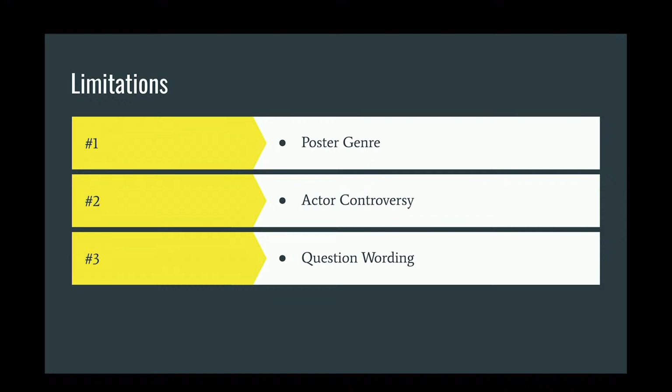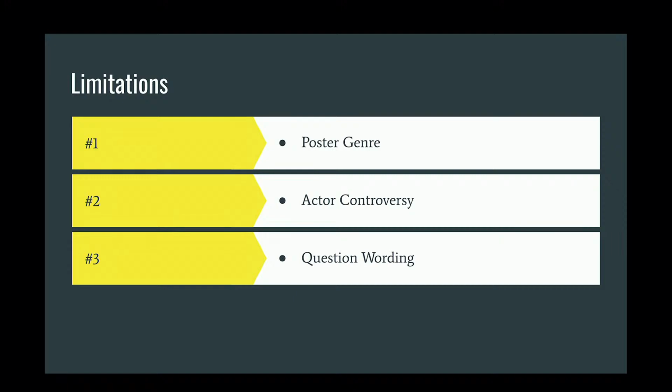So we think that possibly impacted our results. Secondly, actor controversy. Will Smith slapped Chris Rock at the Oscars a couple years back, and that severely affected our responses. One of our responses actually included, "I hate Will Smith, F him." So unfortunately, that severely impacted our responses, so we believe that was a limitation.